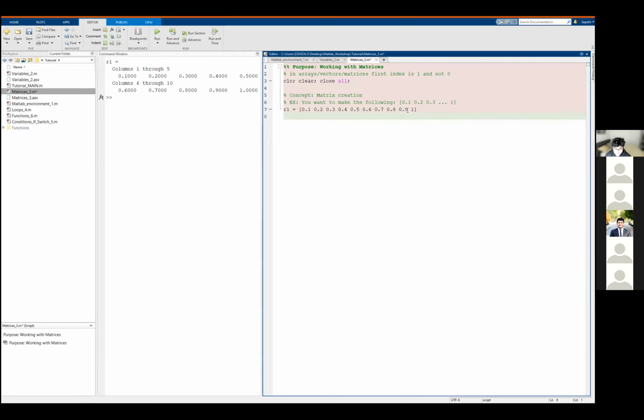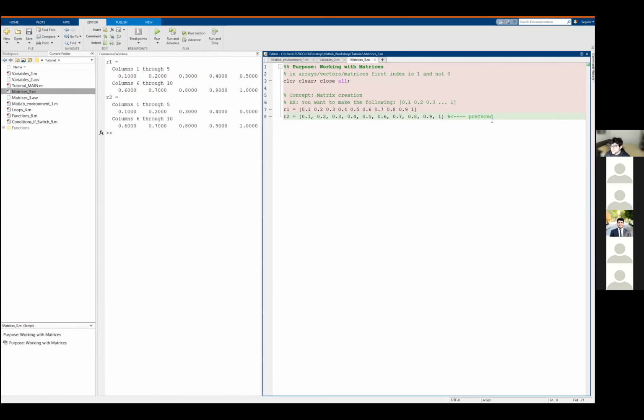You can also do R2, the exact same thing, but with commas: 1, comma, 2. This is preferred because it's clearer when something ends and when something begins. So I'd highly suggest always putting a comma. And if I run it, you see both are exactly the same.